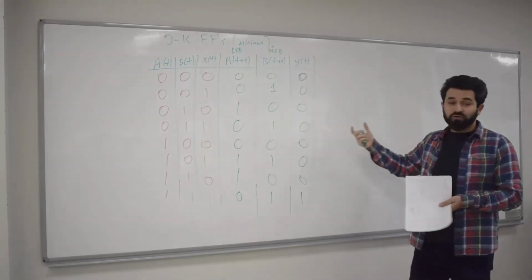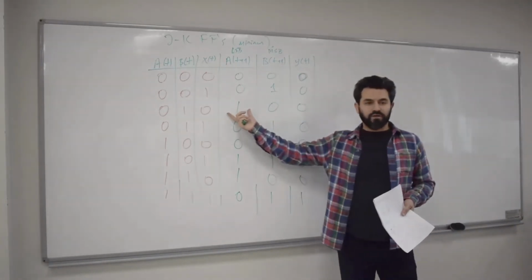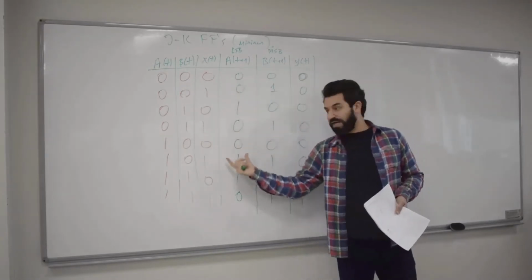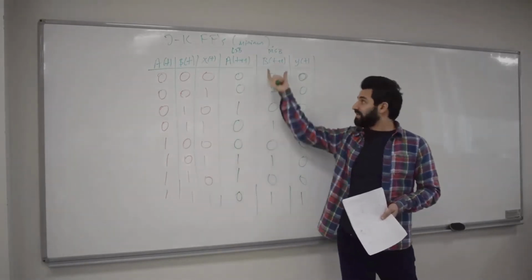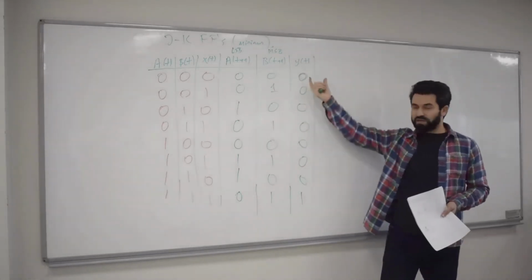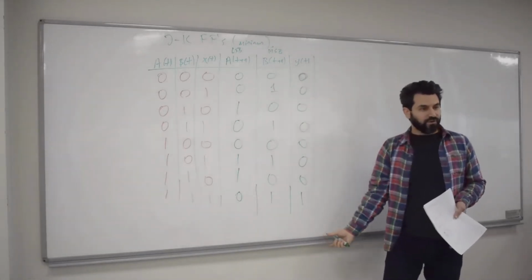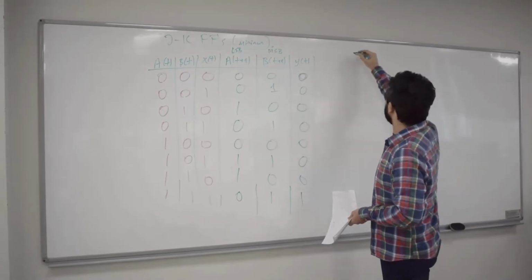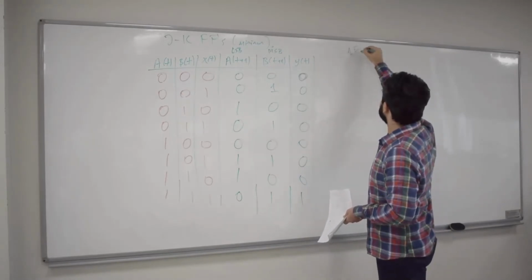But the Karnaugh maps you need is 3. Because you have to first draw the Karnaugh map for the next state of the first flip-flop, the next state for the second flip-flop, and next state for the output. I mean, there is no next state for the output, but just output. Okay? So therefore, I'm going to draw for first flip-flop A.